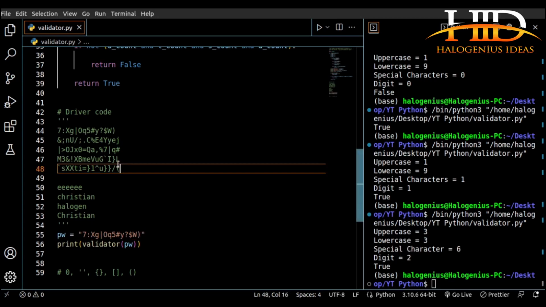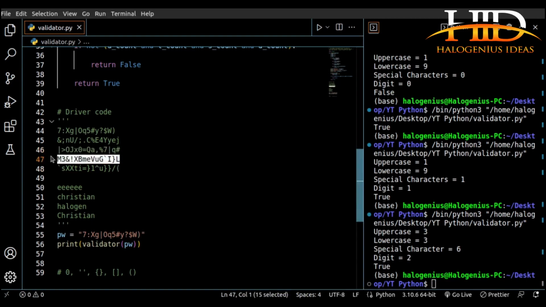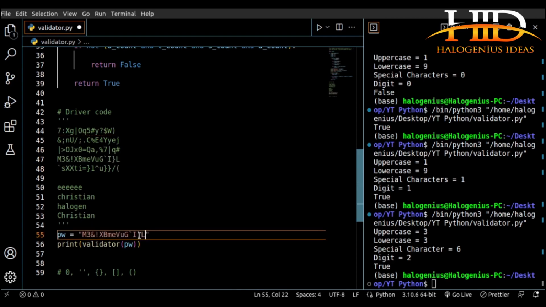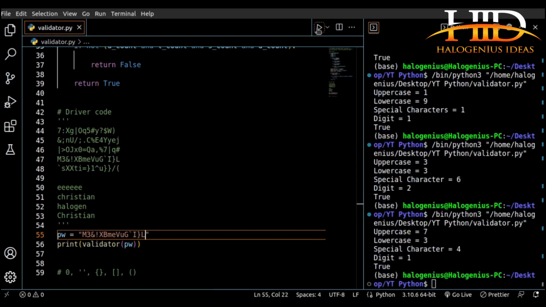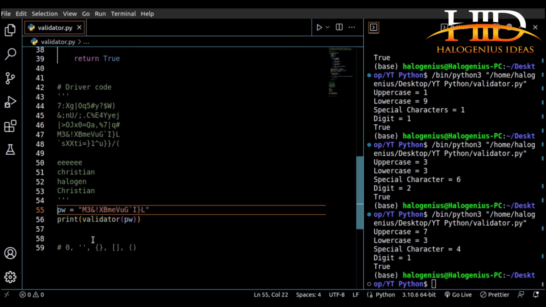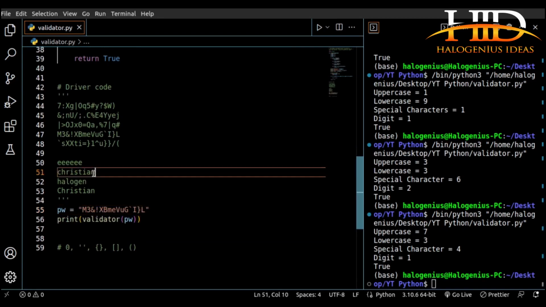Let me just take one more. You can see in this case I have 7 uppercase characters, just a digit, 4 special characters, and then the lowercase characters too. But for the weak passwords, let me use this one.